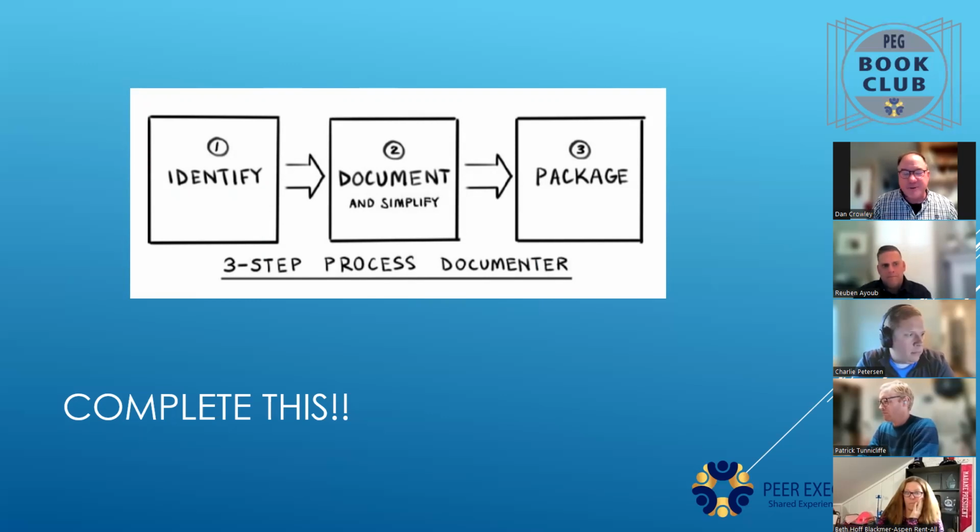So inside peer groups, we say you have 3 action items for the spring, 3 for the fall. I would like to see anybody who's looking at this say, all right, I'm going to go through the 3-step process documenter for my core processes, and I'm going to start by doing 1, right? Take 1 of the core processes and go through this process. That means you're going to have to prioritize and put blocks of time out there for yourself to do it.